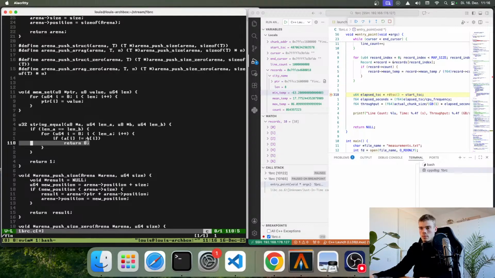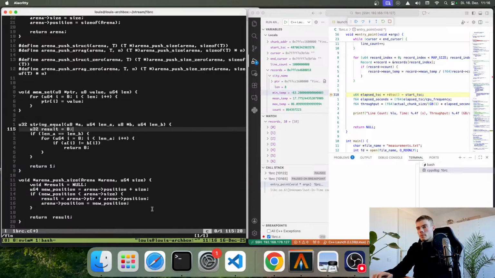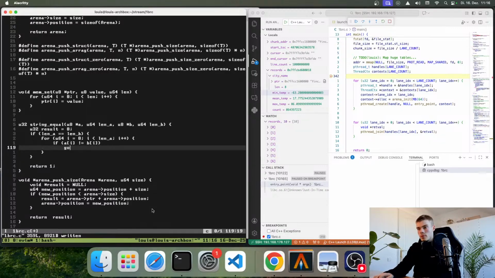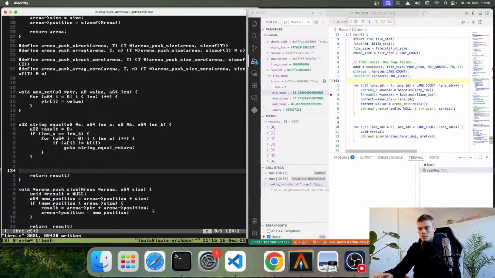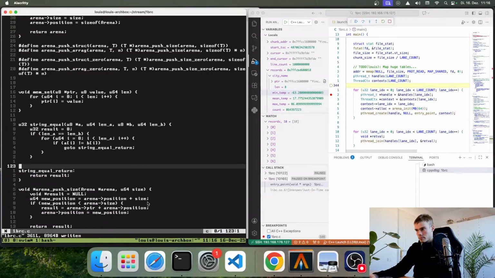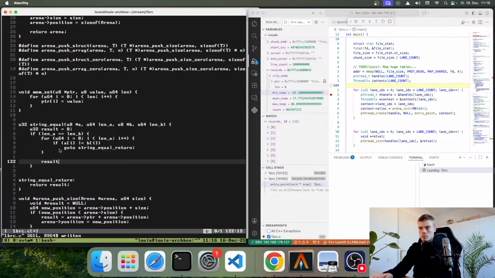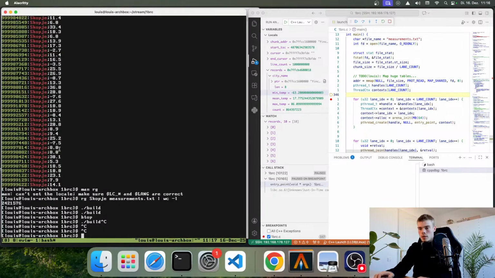Return 0. Oh my goodness. Okay, let's do it. Result 0. And let's go to string equal return. It's still wrong. Oh my god.